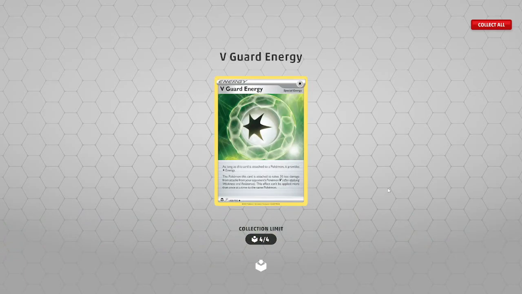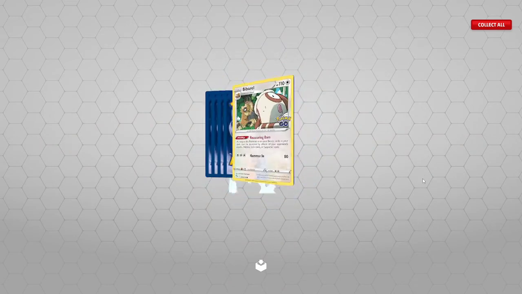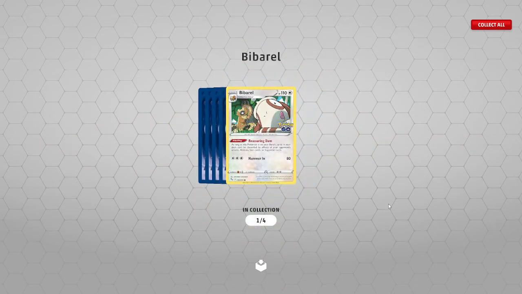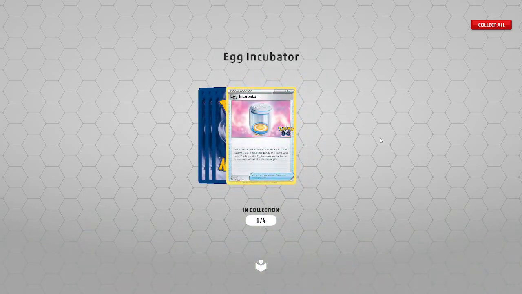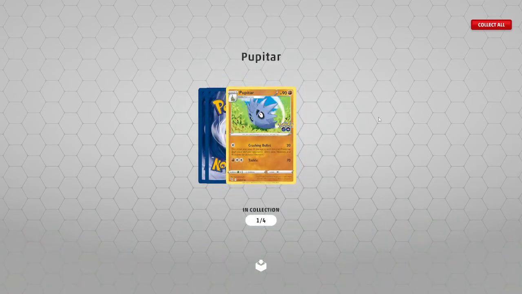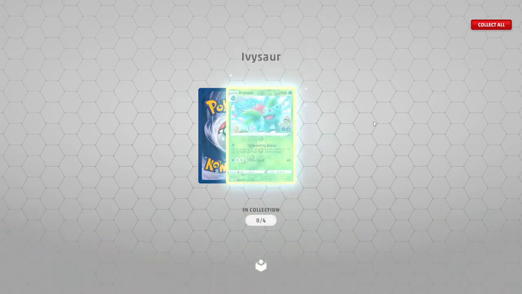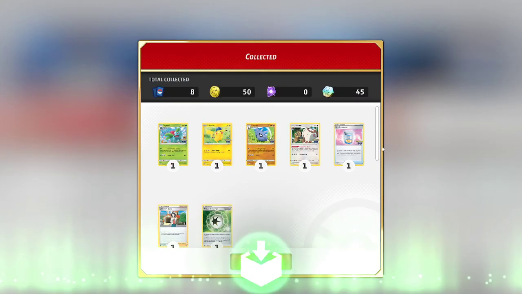And I'm now at 4 V-Guard energy. And I get a Pokemon Go booster pack, which theirs are all 5-card booster packs. So Barrel, Incubator, not a card I've really all that up on. I'll have to look at it at some point. All right. And everybody loves Pikachu. So there we go.